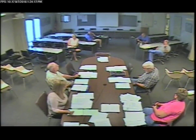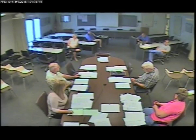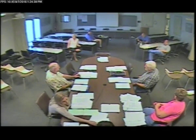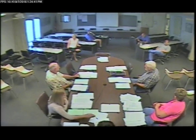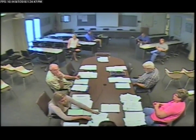Last year somebody donated a bunch of mulch, and they had their own people come in and spread the mulch and all that kind of thing. Is the garden thing working out okay as far as grass being trimmed between the spaces? Yeah, I haven't heard anything negative on it. I was talking with the lawnmower guy last week for a little while, and he had no comments on it, so as far as I know, it's fine.